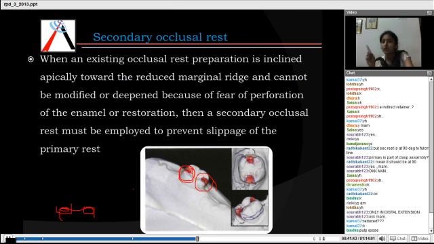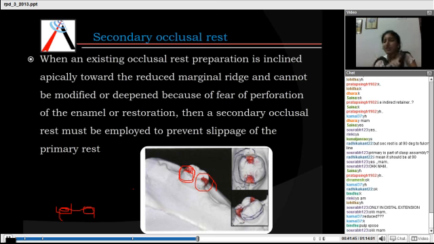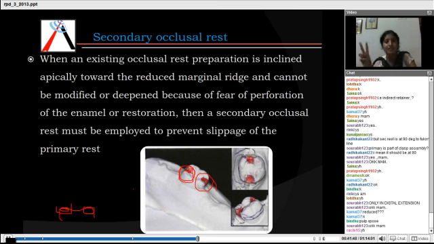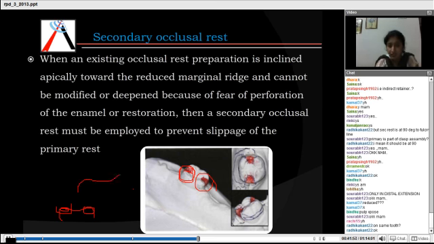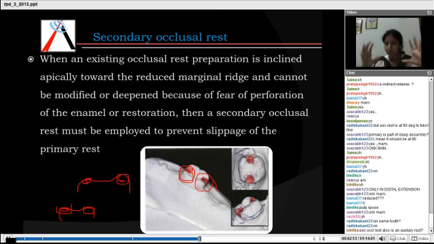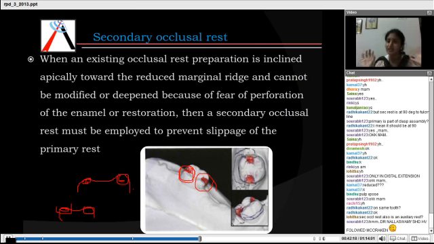So according to Nallaswamy, he says primary rest is along with the clasp assembly and auxiliary rest is something which is not in the fulcrum line, but on the same tooth, Radhika. But McCracken says secondary occlusal rest is something like this. When there is a reduced marginal ridge, instead of having one rest area, we give an additional rest area on the opposite side which serves the purpose, so that we have proper retention, or you can say proper stability or support. Okay, that is a secondary occlusal rest, an extra occlusal rest. Secondary occlusal rest is an auxiliary rest.